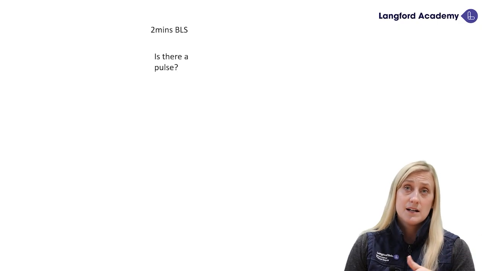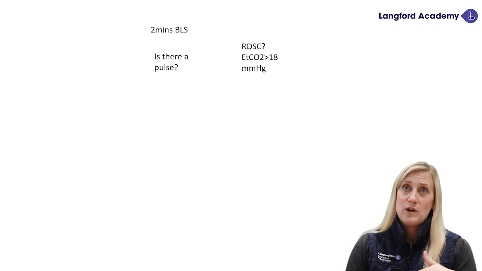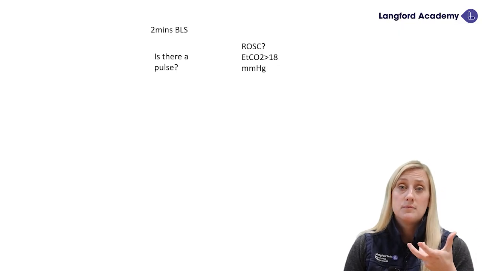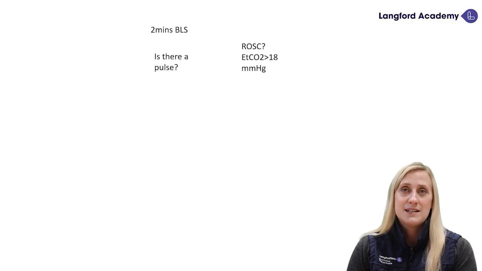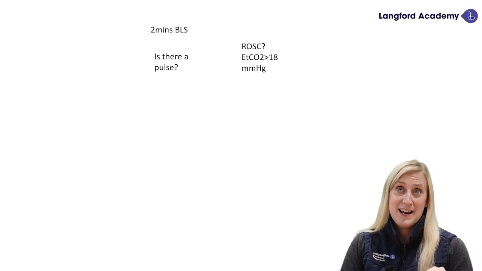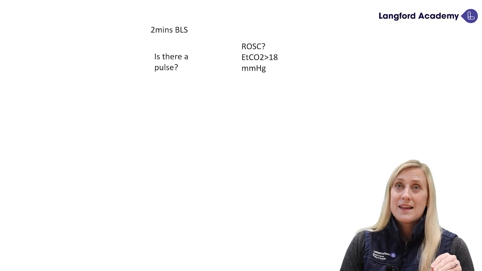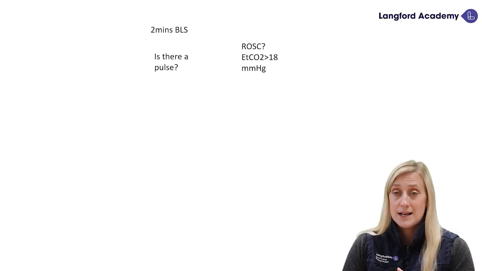We want to aim for an end tidal CO2 of 18 and over. And if we've achieved ROSC, this will suddenly jump up really high, high for our patient who's arresting. A normal end tidal CO2 is 35 to 45, and we're not going to get that in these patients. At a push, it is hard, you have to put a lot of effort in, but 18 millimeters of mercury. And if it suddenly jumps to say 20 or 25, we know we've got return of spontaneous circulation.